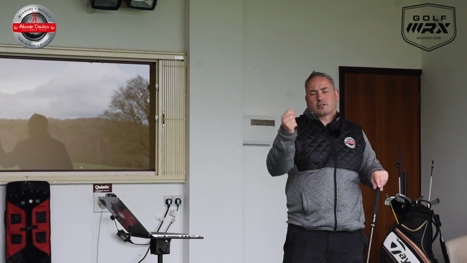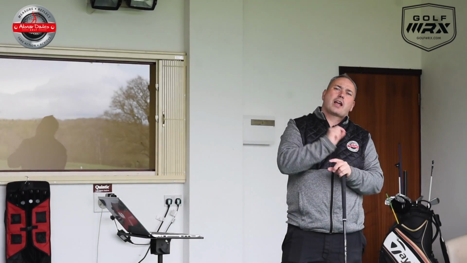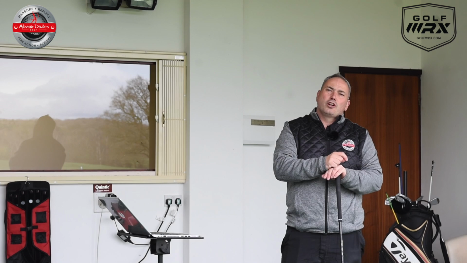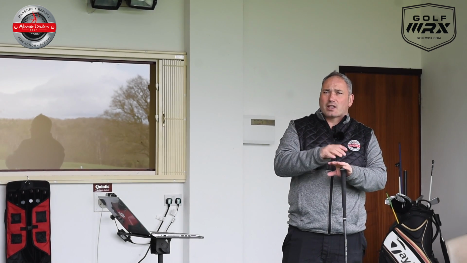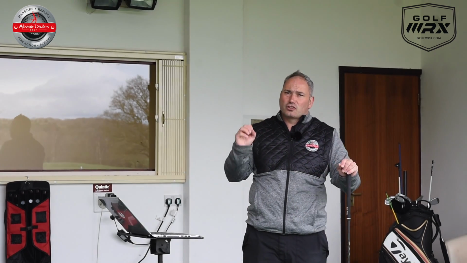So what's this shown? This shows basically that if you've got a good lie with an iron, you can afford not to hit down on the ball too much. You can get away with probably around about a 0 angle of attack and still maintain good smash factors, good numbers, and good control of the golf ball.